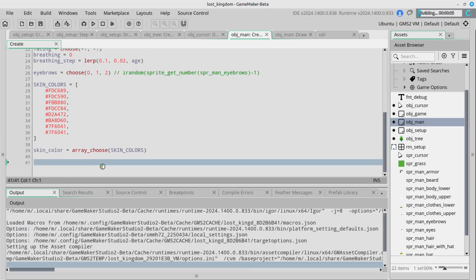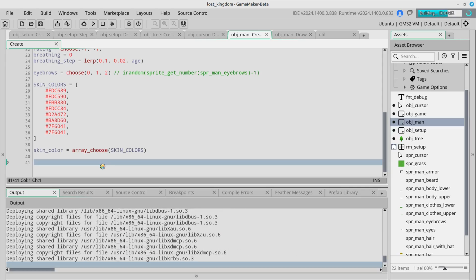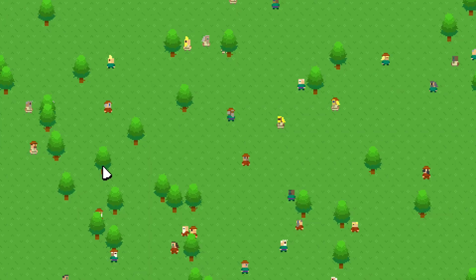Okay, so skin colors. Let's test it out. Let's see the skin colors, man. Come on. Okay, I think this is working. But what's with this guy? What's happening with this guy? Oh, he just has green eyes. Okay, fine. That looks fucked up, man. I thought it was because of his shirt, but that's my bad. I'm blind. Look at this guy. That's nice. An old bearded guy. Nordic. Whoa, this guy. I'm just gonna stop referencing real life races because that's fucked up. It's like Super Mario right there. This guy's going bald.